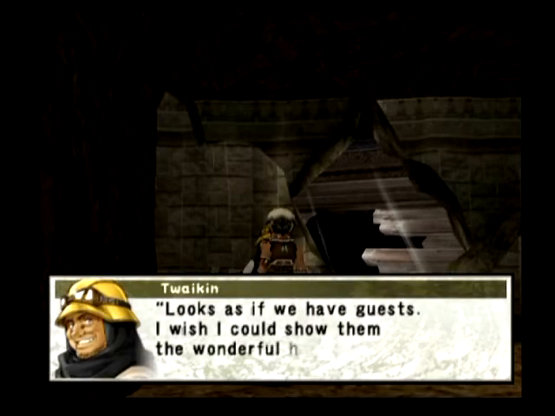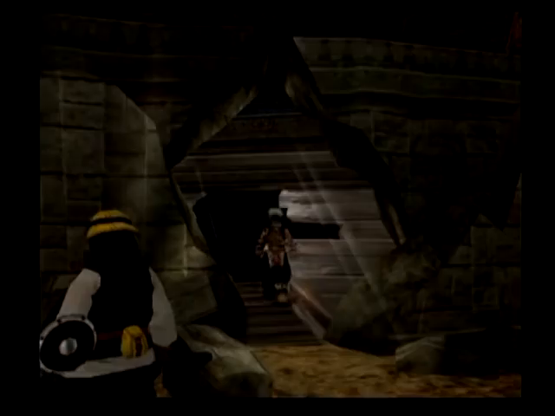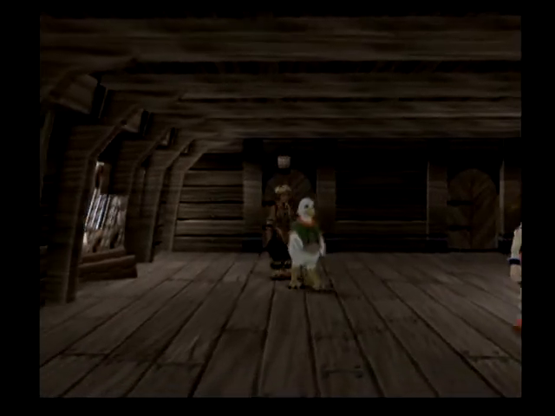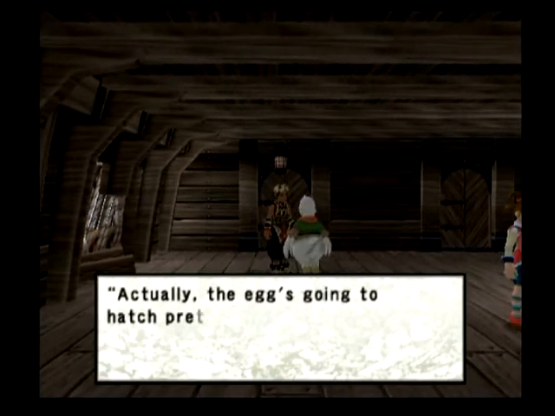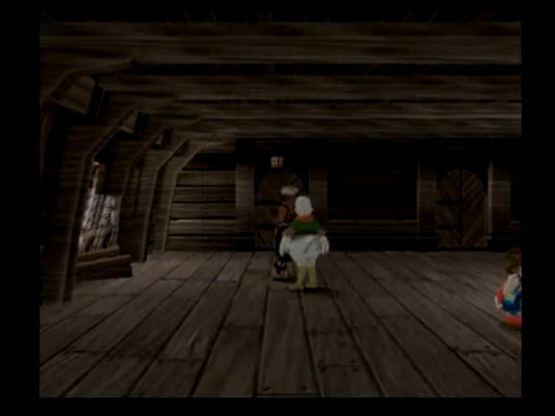Looks as if we have guests. I wish I could show them the wonderful hole I dug. So I don't know if I've shown this off. I think I have shown this off previously, but there's a shipwreck behind the castle, and they actually attach it to the castle. It's part of the castle. It's kind of neat. Actually, the egg's going to hatch pretty soon. You want to know whose duckling it is? That's a secret. What? Okay.